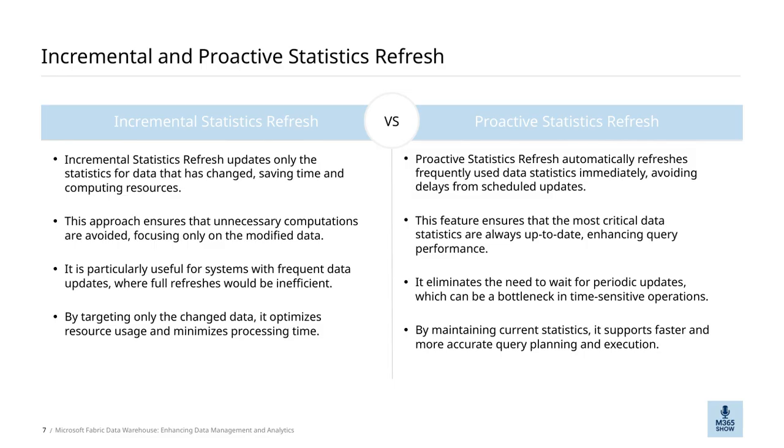This method is especially beneficial in systems where data updates happen frequently, as full refreshes would be inefficient and resource-intensive. By focusing only on the modified data, we make our processes more efficient, reduce processing time, and optimize resource usage. Together, these features, proactive and incremental refresh, work hand in hand to keep our data analytics fast, accurate, and resource-efficient, supporting our overall goal of smarter, more responsive data management.